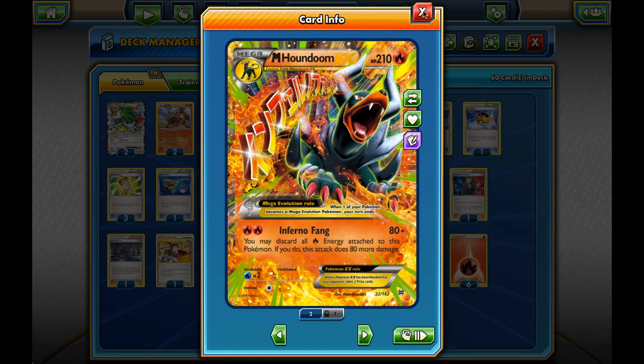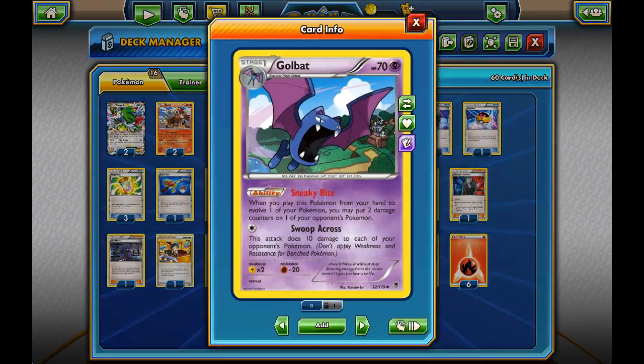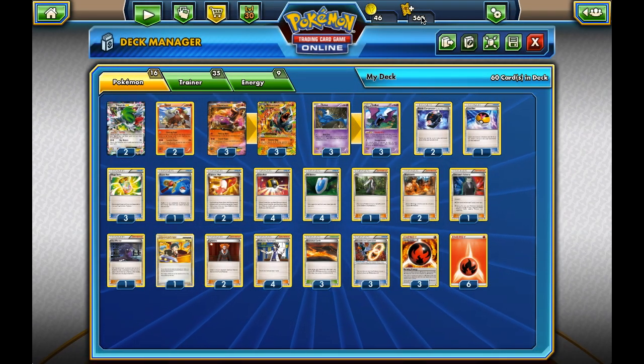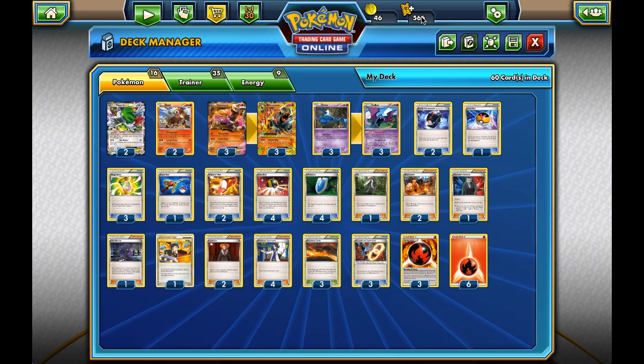If the opponent doesn't seem to have a lot of ways to heal off damage, if they're not playing AZs or other ways to heal, Inferno Fang is perfect, because we will be dealing the damage first, dealing 160, and then they do whatever in their turn. If they are not able to knock us out back, then we can use Golbat on our own turn, and we will be killing their Pokemon before we attack again. So the opponent is forced to promote something else, so that works out pretty nicely, I think.